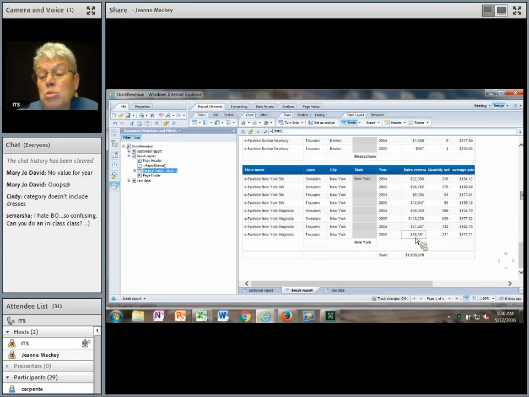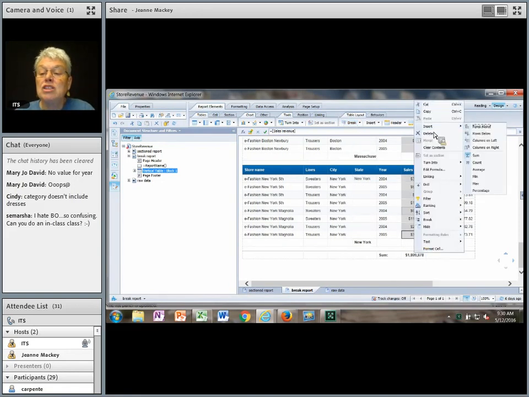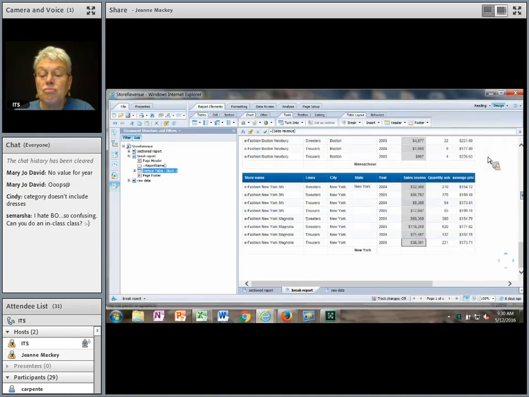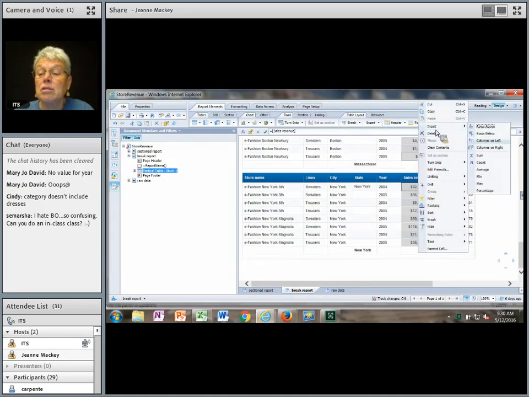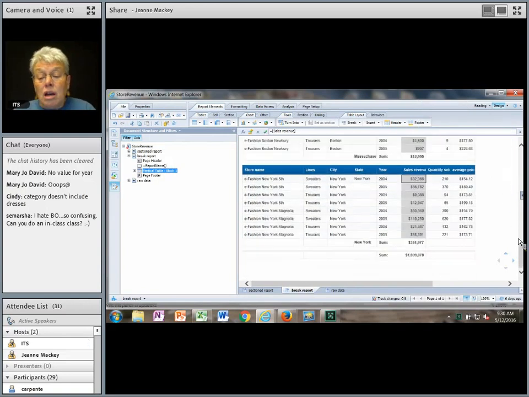Why don't I have a subtotal for sales revenue? Well, that's because I inserted the calculation and then I applied the break. So I actually just have to go back to insert sum. It's a toggle, so it took it off, put it back. And so now I got subtotals and I got a grand total.